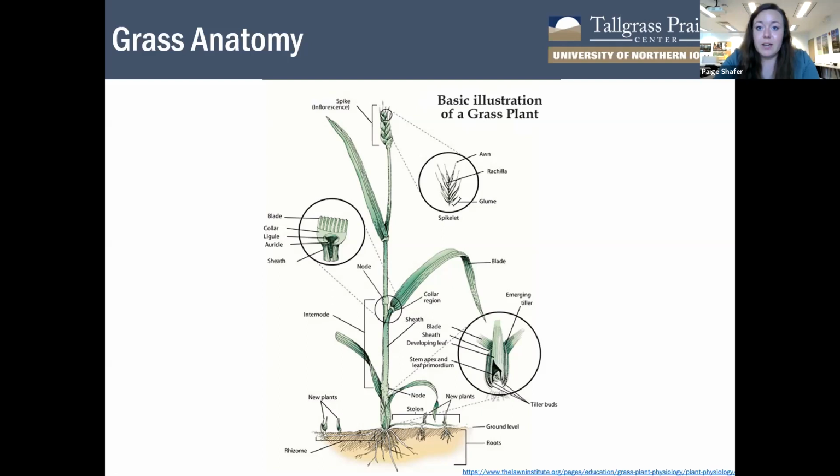Another thing to point out is grasses have a unique way of growing where they have a low meristem, or a low place where they can continually reproduce and grow. So that's why when you're mowing or your animals are grazing on an area, as soon as you mow it, the plants don't die because they have this area where they're continually putting up new leaves and new growth because this meristem is still intact. So that's just a fun fact that I never realized when I'm out mowing my lawn, that I'm not killing the grass. I'm basically giving it a haircut, or I'm pruning it. Whereas if I were to do that with woodland plants, they would automatically die.